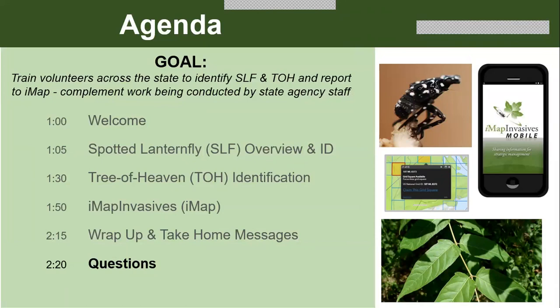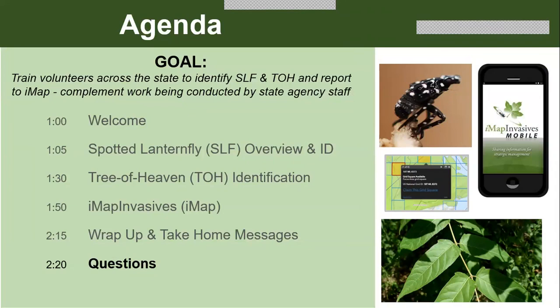Prior to infestations of SLF arriving in New York, we were surveying for Tree of Heaven. And some of that data might go into mapping again, where now there's an infestation of spotted lanternfly in a certain area. We'll want to know how many Tree of Heaven points have been plotted in, say, a given proximity from an infestation, like half a mile, and those trees might be targeted for treatment or removal.